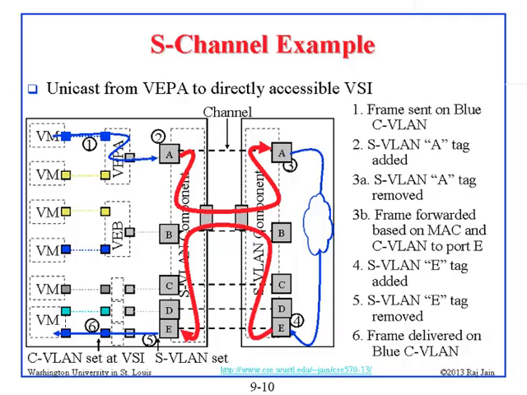There is a single VLAN here, a second VLAN is put here, and then the second VLAN is taken off here, a second VLAN is put here, and then the second VLAN is taken off there. All right? So this is the S channel. There is an S channel between A and A, between B and B, between C and C, D and D, and E and E. So there are 1, 2, 3, 4, 5 S channels.